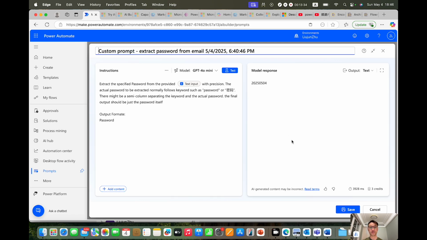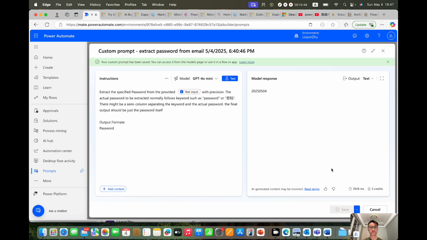Okay, so that's done, and I can just click save. All right, then it is saved, and you will be able to use that in your automation flows. Let me click my flow.